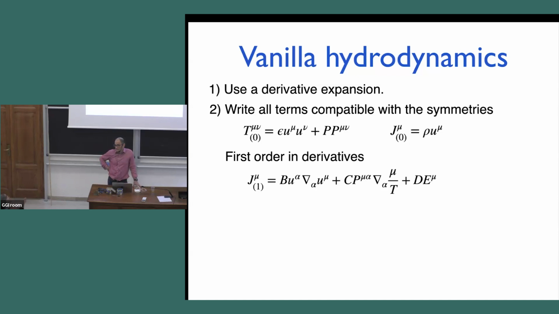Then there are some privileges, I would say, from a mathematical point of view. So I think you can define. For example, if you use Landau frame, and you go to second order in derivatives, that will not coincide with what you call local thermodynamic equilibrium. My goal here is not to define temperature, but to write down the constitutive relations. So what I can do is use a particular fluid frame. If you want to change it, you're free to change it, and you can change it to be whatever you want, and there's not going to be any mismatch.